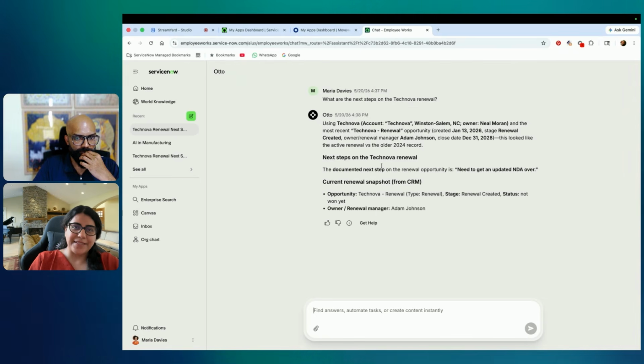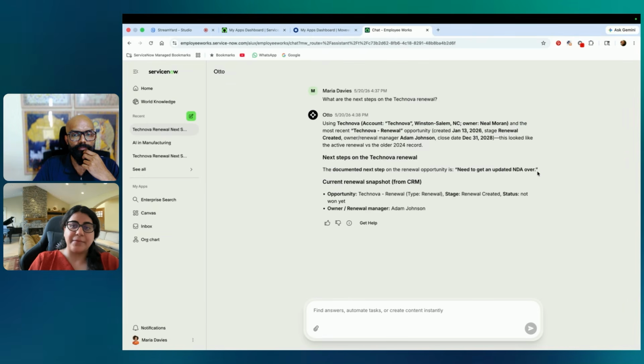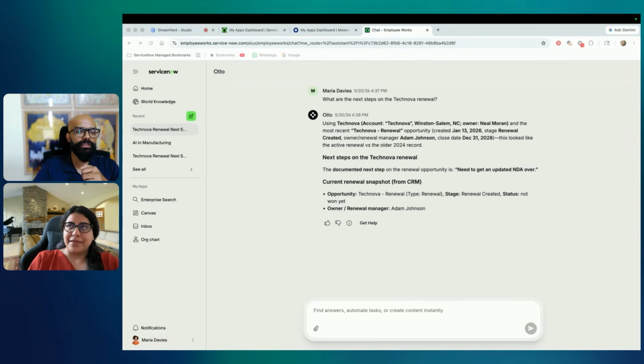Yes. So basically, it has gone ahead. It could be any CRM system at play, right? It could be Dynamics or anybody else. It has found the account, fetched data from there, and has also indicated that your next step should be to send them an NDA document, because as per the records they are in the renewal type. So a renewal needs to be made. It's actually fetching the last records, and it's bringing all the unified information to Maria.